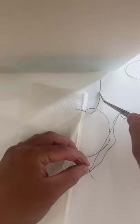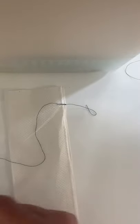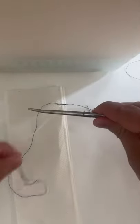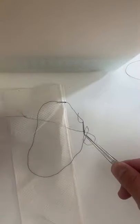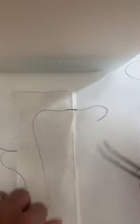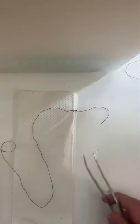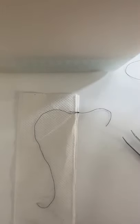We're going to grab the back end here and pull through, and then lastly we're going to go once in the reverse direction. I'm going to hold my cotton pliers so you can see the point of reference. Instead of going forward, I'm going to go reverse once, then grab the back end here and pull through to secure my knot. If this were an interrupted suture we would cut these two pieces, but now we're going to do a running stitch or a continuous suture.